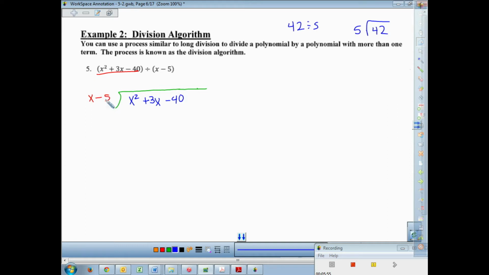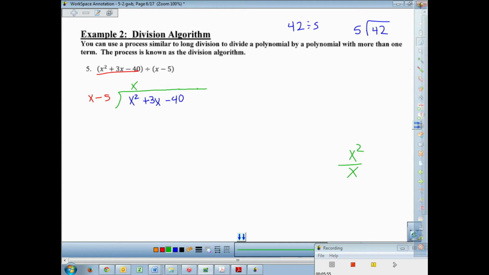We don't really care about this minus 5 part at all. We really just care about this first guy right here. It must be a variable. It must be the variable. We'll see some tricky stuff coming up. But we want to take and see how many times does x go into x squared. If you took x squared and divided it by x, what would you get? Like if I wrote it like this for you, x squared divided by x, what would you get? X. That goes right here.